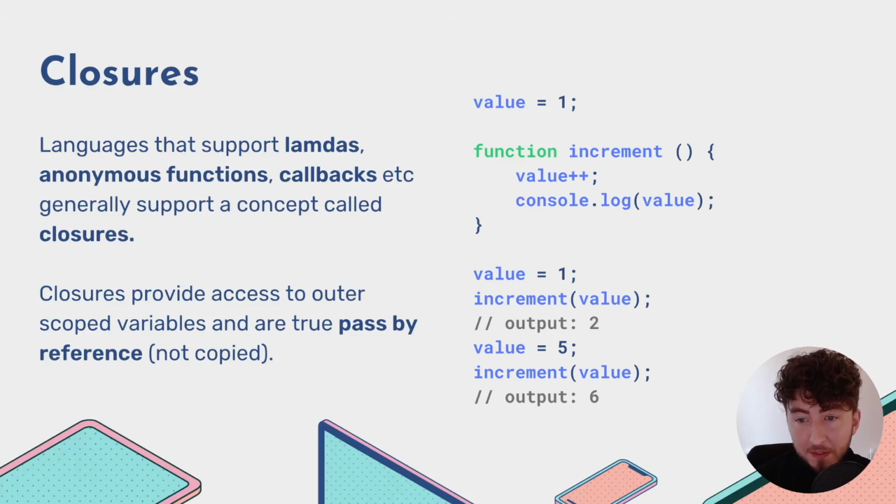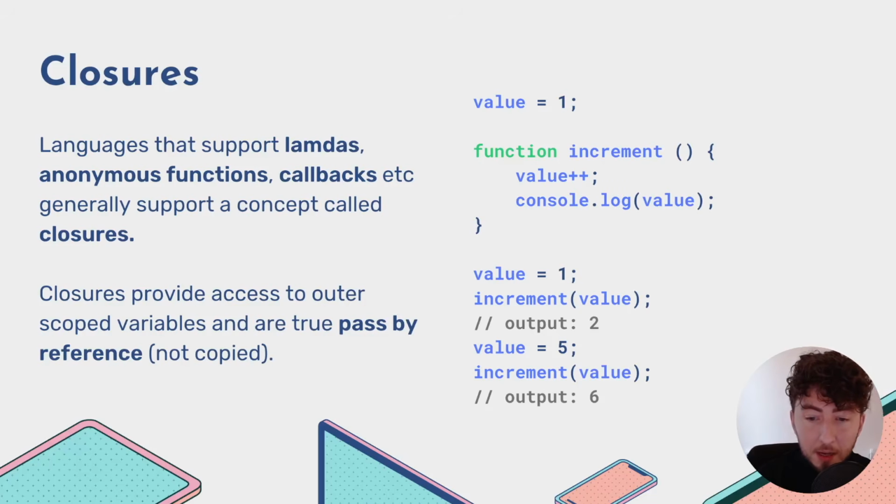See how we define value on the first line, and our increment function from before now doesn't take any arguments, right? All it does is increments this thing, this value variable. So if it's not an argument, how can it see the value variable? It's because it's in a closure, right? The function was defined in the same scope that value was defined in, and so it has visibility of our value variable. Right, so our increment does the same thing as before. It increments value and then prints it out.